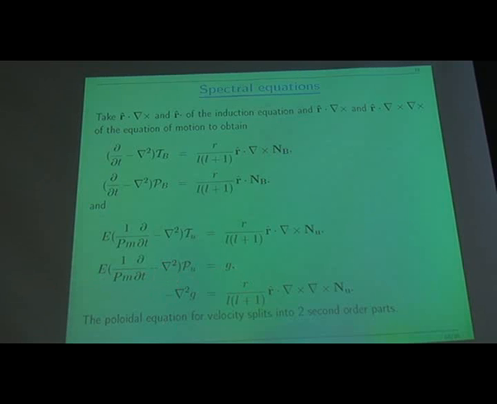And that comes about because there are two boundary conditions to impose on the poloidal part. Whether you have stress-free or no slip, you're always going to have two conditions on the poloidal and one condition on the toroidal. And in the magnetic boundary condition, you have one condition there and one condition there at both boundaries. So this is inevitable because of the nature of the boundary conditions. You end up with a fourth order operator.